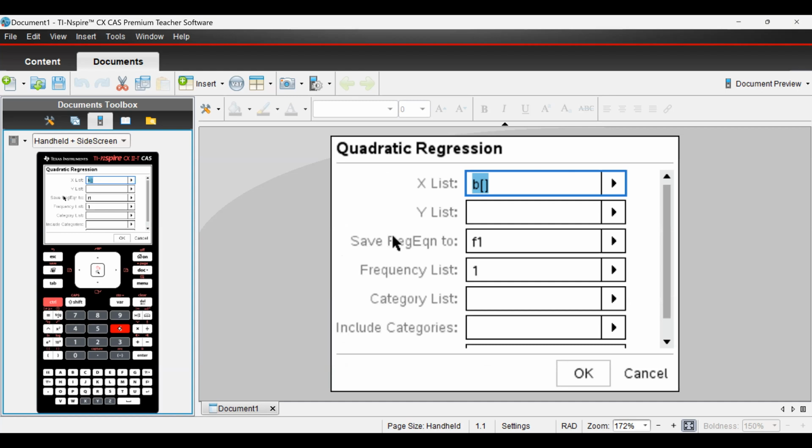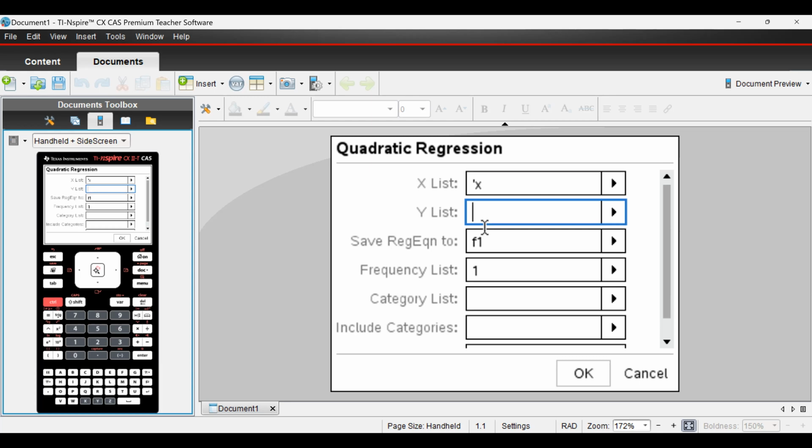Now, looking at our next step, it says make X list X and the Y list Y. So X list, if you press the center button on your calculator, it'll pull up a little drop down. You guys see that? Click on X and hit enter. So we renamed the X list X, and then go down to the next one, Y list.